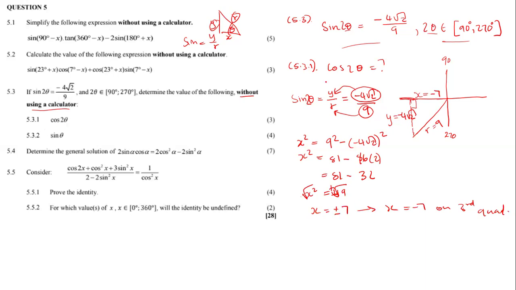5.3.1. So we were looking for this, right? All right. So cos 2 theta is equals to how much? Remember, this is sine 2 theta. This angle over here is 2 theta. So we are looking for cos theta. We know it's going to be x over r. Then our x in this case is negative 7. Our r in this case is just 9. So this will be the final answer. We're going to get negative 7 over 9. So this is just a way on how we can solve this question.